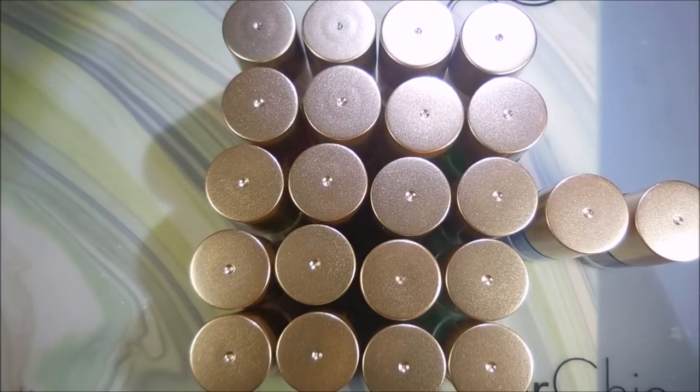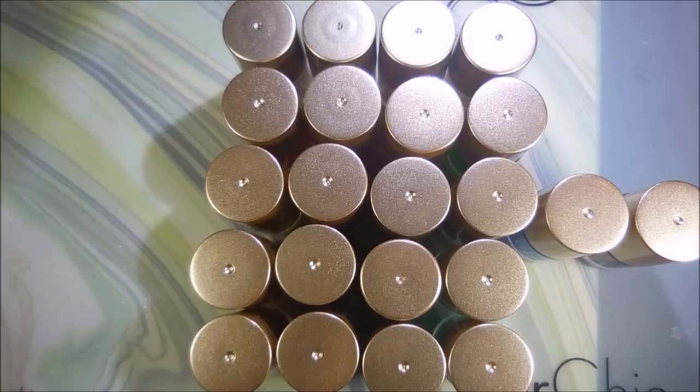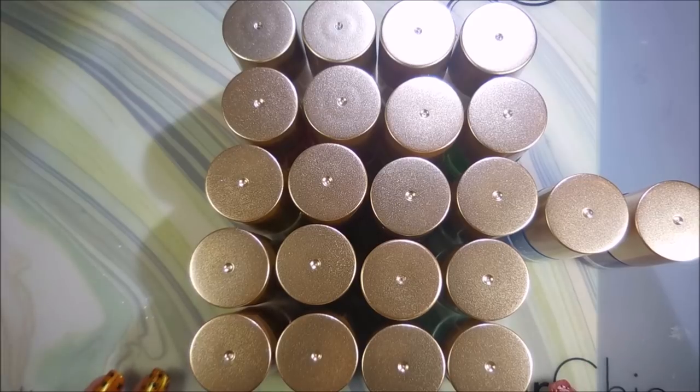I'm not going to go through the colors and then swatch them — I'm going to tell you the colors as I swatch them, and we're going to swatch these over black and white. Considering how many there are, this might be a minute — twenty-two polishes to stamp, so go grab a drink! I want to share these beautiful new shades with you so you're well informed when you're making your Christmas list for Santa. If we start talking about it now, maybe he can work out the funds by Christmas.